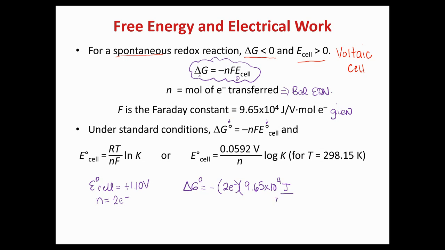Now, this is a simple equation. As I promised you, the math's not hard in this chapter, it's really about understanding what the equation is telling us: a battery that gives off free energy to do work, the delta G has to be negative. The other thing you should note is that the greater the voltage, the greater the delta G would be for that process.